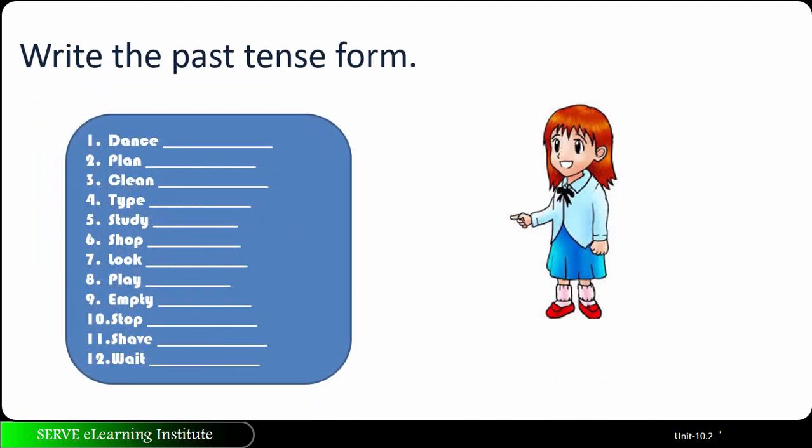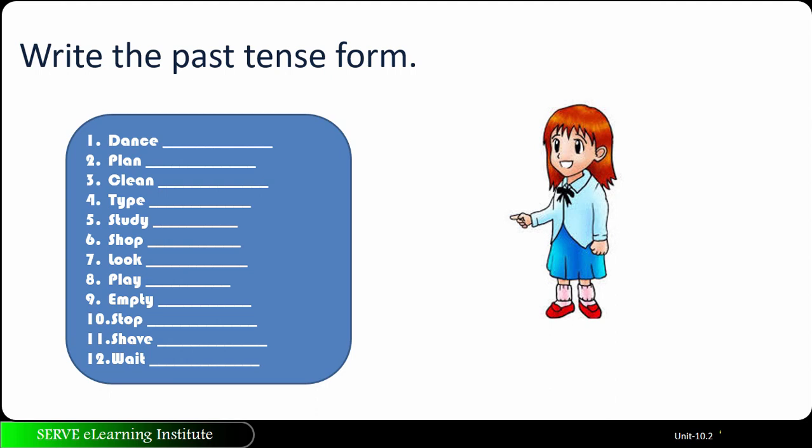Okay, these are the exercises that you're going to do. Okay, can you guess it? Dance? Yeah, good. Danced, D-A-N-C-E-D. Okay. Can you guess number 5? Yeah. What you have to do here is studied. That is, you're going to change that Y to I and then you're going to add ed. Good.